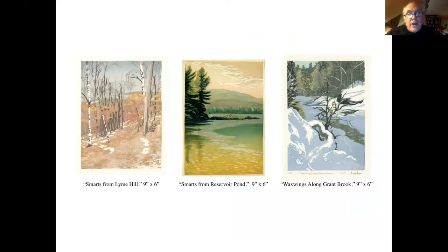So here's some other images where some of this has been going on, and I've invented things and just dealt with it. Like that snow scene on the right there. That's just one block, I believe, describing that foreground, that snow in the foreground and all. What's gone on there is I took the way I carved it, and I tweaked it a little here and a little there until it really described this bank by this stream that I visualize in my mind. It's near where I live.